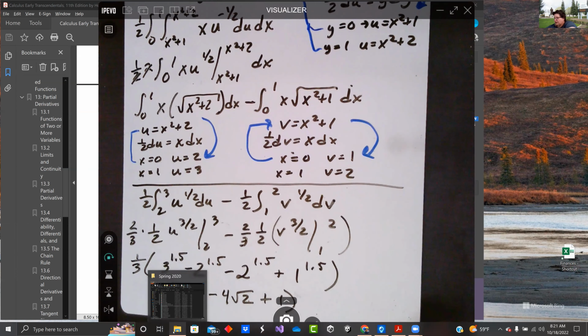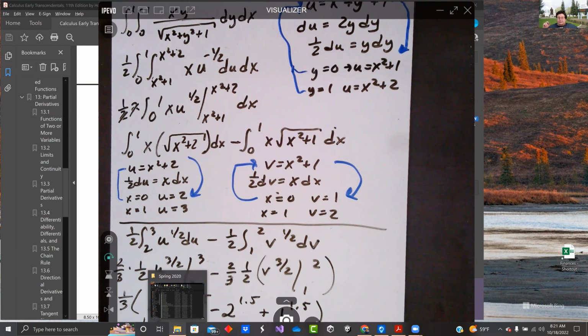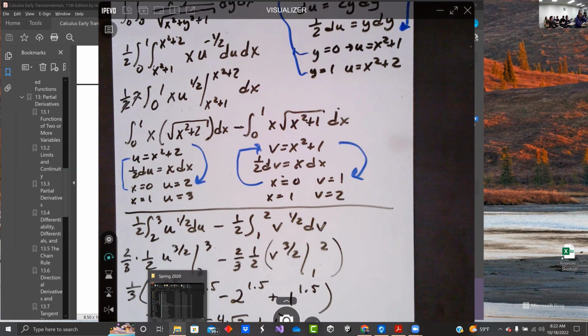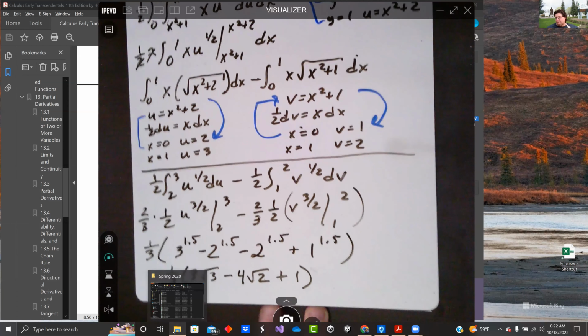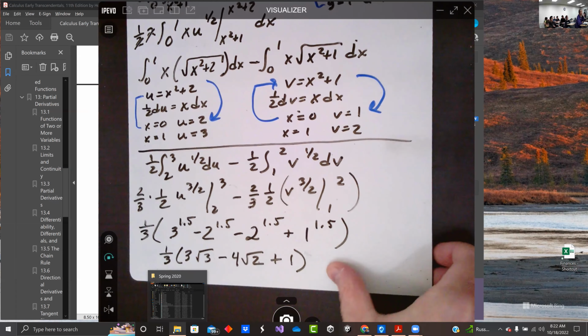Which is hopefully how you learned how to do it in Calc 1 when you did a U sub and changed the limits of integration. I'm just confused. I remember what you're talking about, but I don't. Oh, you mean taking the derivative? The basics of the U sub is taught in Calc 1, I'm pretty sure.